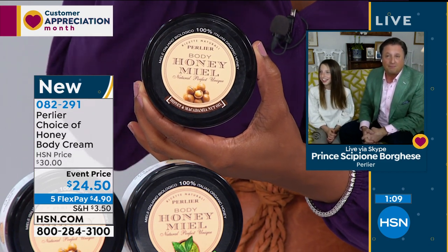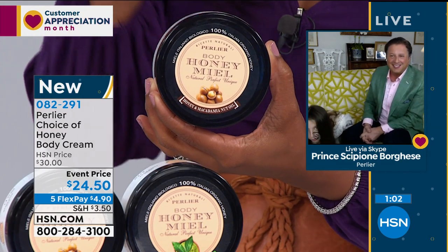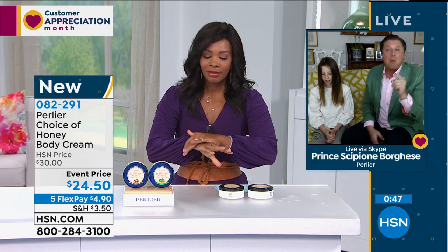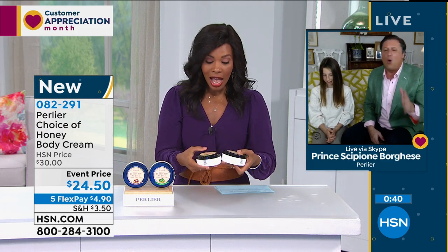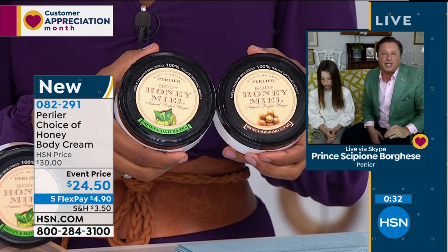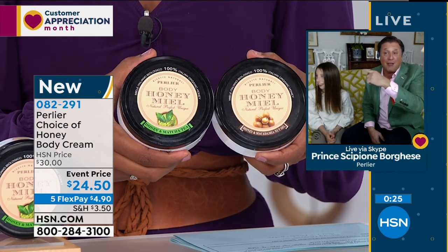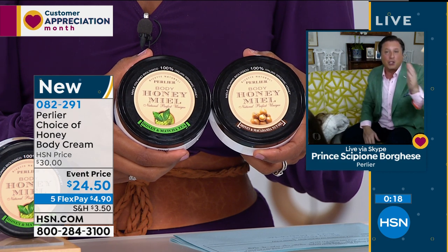It just absorbs so quickly — it's definitely a treat for your skin. Both scents, whether it's the honey macadamia or the honey and matcha tea, are not overpowering in any way. It's kind of like one of those come-closer scents that you're going to put on your skin. My mom actually went on hsn.com earlier — she called me and said, 'I just ordered that three liter matcha tea honey for a friend of mine.' My mom has a little lab sample, she didn't even get the three liter yet, but she's in love with our brand new honey and matcha tea. I'm selfishly in love with our honey and macadamia nut oil. We're launching both of these in our three liters, so you will see matcha tea and macadamia nut oil as part of our three liter collection.